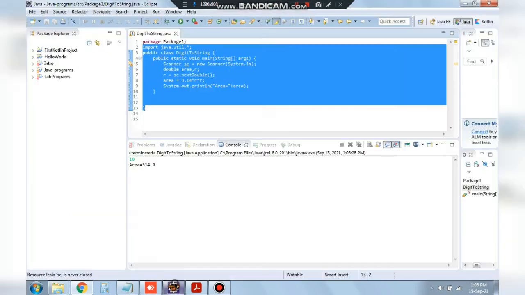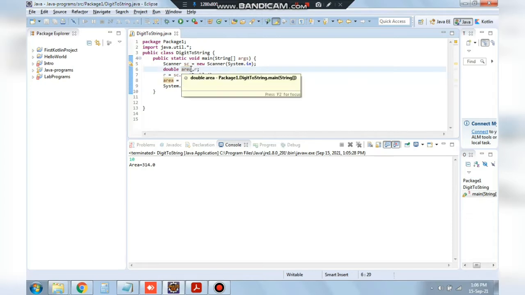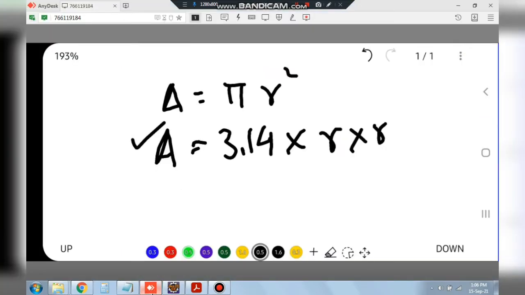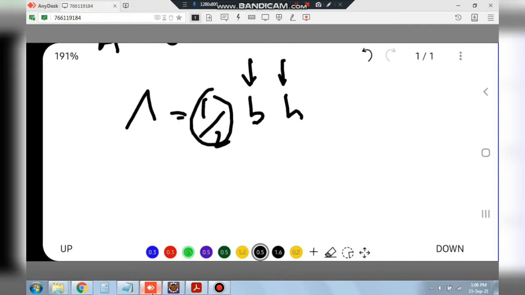Okay, what changes should be made here to find the area of a triangle? What is the formula for area of a triangle? We can take the length, the area, let's do it here. The area of a triangle is half BH. So we'll take these two inputs, breadth and height, and then we'll be multiplying with 0.5. That will be stored here. Okay, that is the area of a triangle.